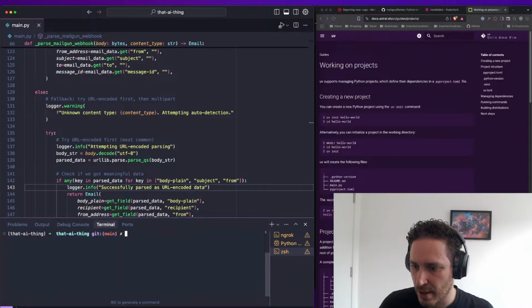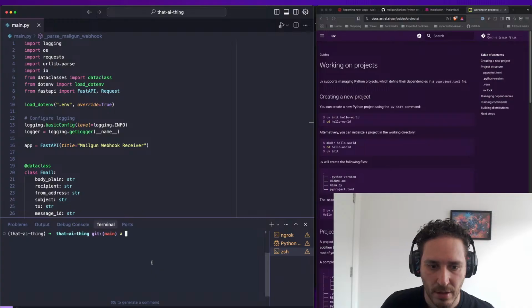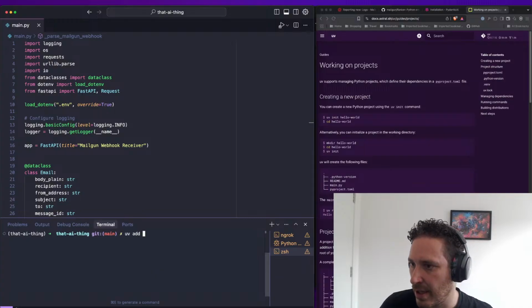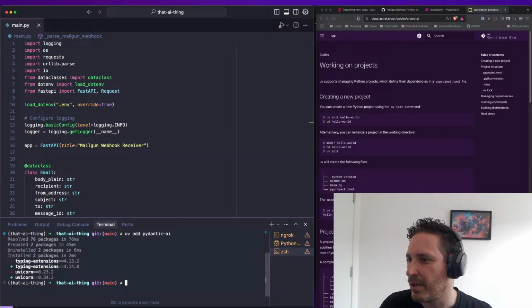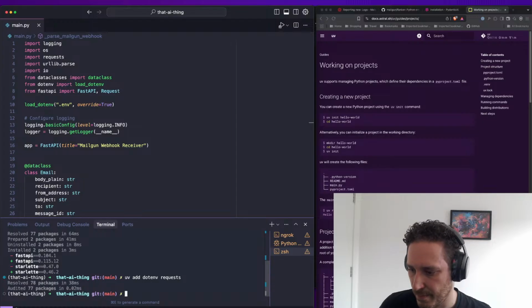Okay. So we've got that, and we'll just quickly add the dependencies. So uv add PydanticAI, and the other one was FastAPI, and what else? dotenv, and requests. I think that's it.